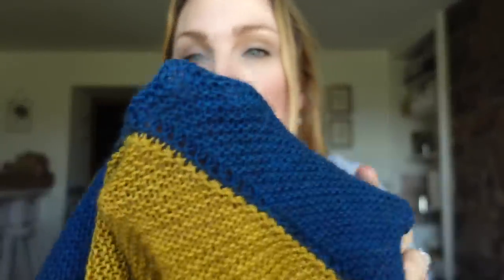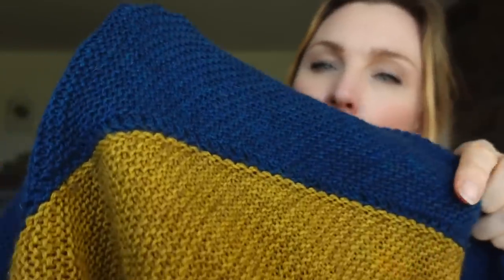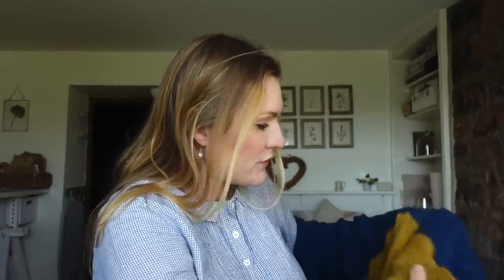I like German short rows — I know where I am with them, I don't get in a muddle, they make sense to my pea brain — and for this project it's worked out very nicely. I wove in my ends by doing the thing where you follow the wiggle of the stitch as it weaves up through the two rows, rather than just whipping around one of the garter stitch ridges. It makes for a very neat weave — to the point where I can't find one to show you.